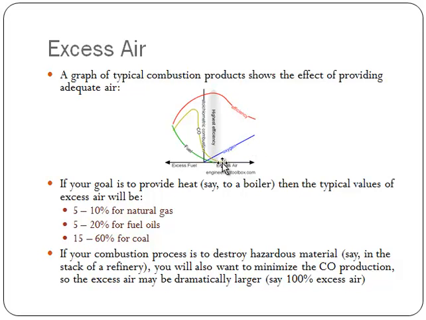And so what I'm going to do is really push it far in this direction to guarantee complete combustion so that I'm not adding hazardous materials to the air. So I would go with 100% excess air, maybe even more, but 50 to 100% excess air in a stack environment is very, very common. Maybe I do more, but I'm not trying to provide heat, so I'm not worried about the efficiency of the combustion. I'm only worried about the formation of strange little things like carbon monoxide.